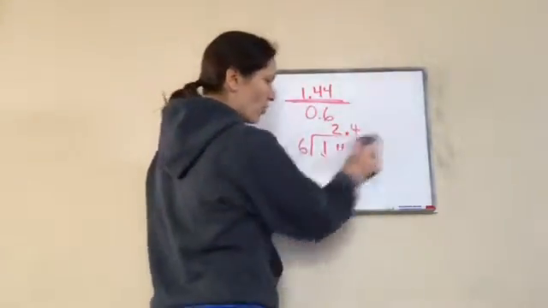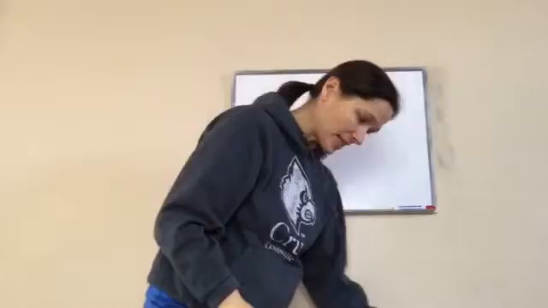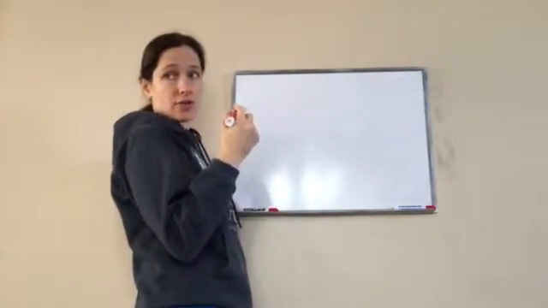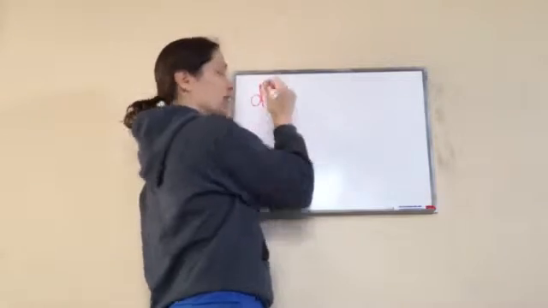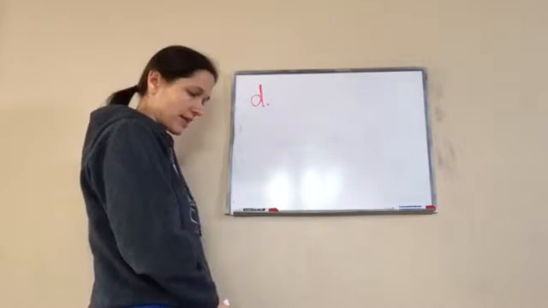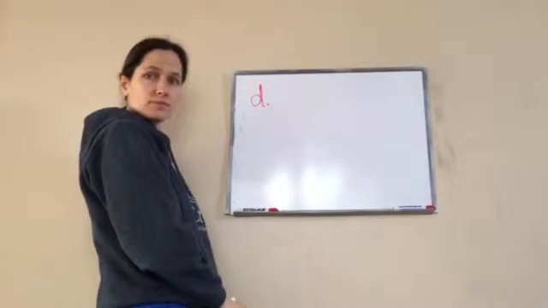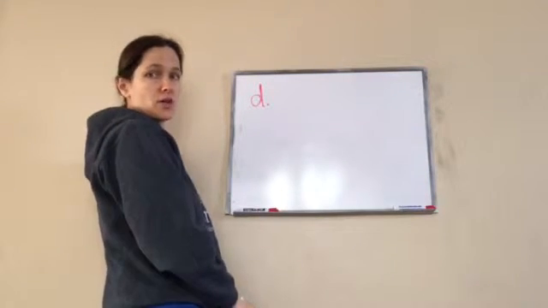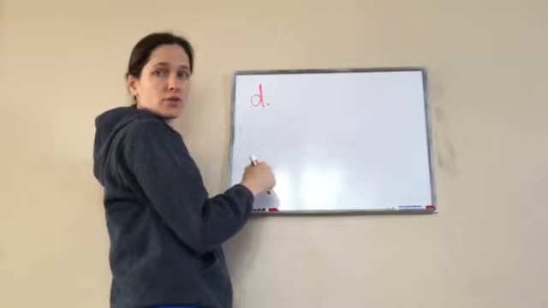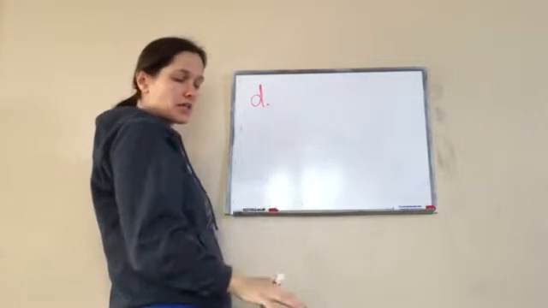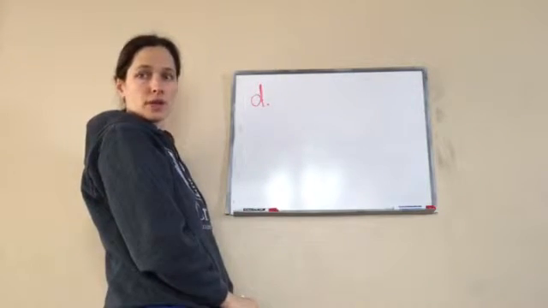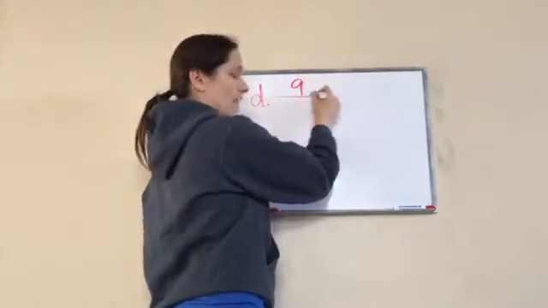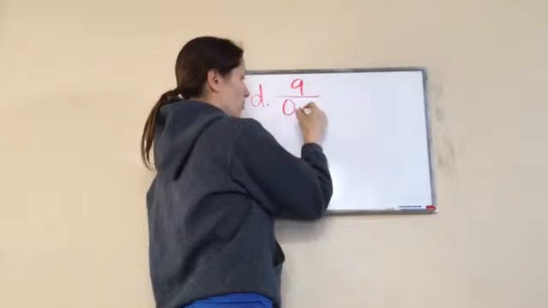Now, let me show you one more that's going to be in your lesson practice. And you don't have to do this one on your lesson practice because we're going to do it together here. This is D on your lesson practice. So go on and write that down. Put it down. You're doing D. Why? Because it's hard. We're only going to do it right now. Here's what it says. 9 divided by 0.3.